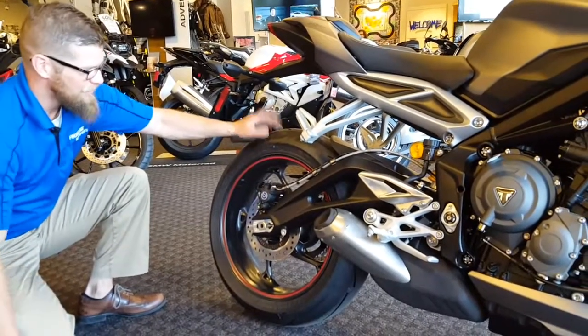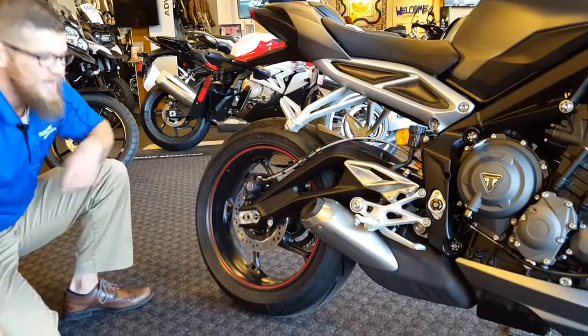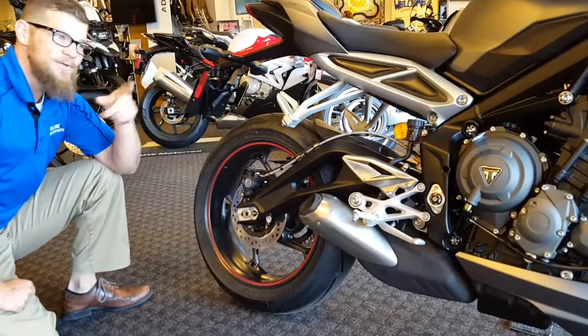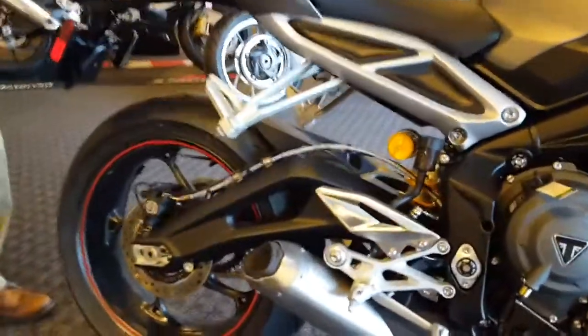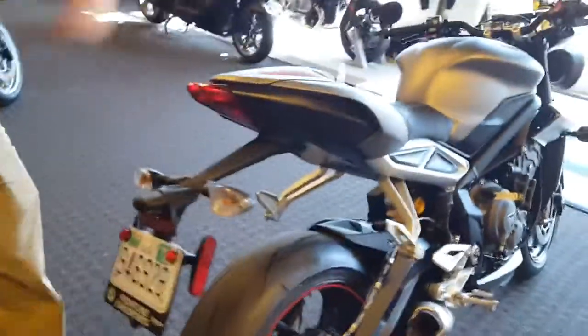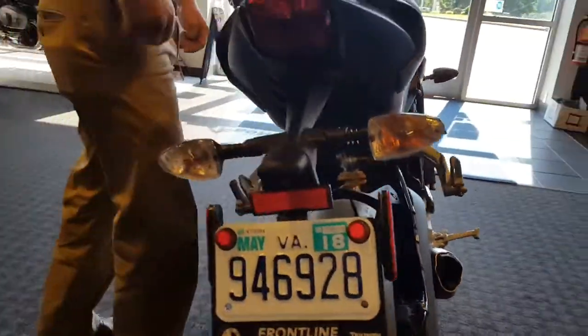In the rear, we're running a Super Corsa SP to match the front. That also has a 90-degree valve stem on it, and in the back, factory recommended 42. So quiz you later, 33, 42 recommended factory tire pressure for this motorcycle. So our new design shape with our beautiful fluting in the back, factory seat cowl, LED brake light assembly, clear turn signals with amber bulbs for your viewing pleasure. I know that's coming off, right?